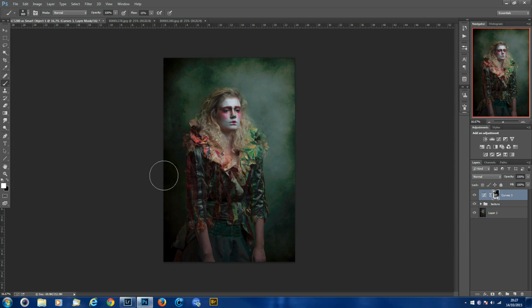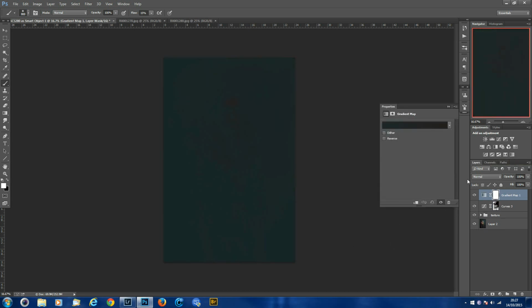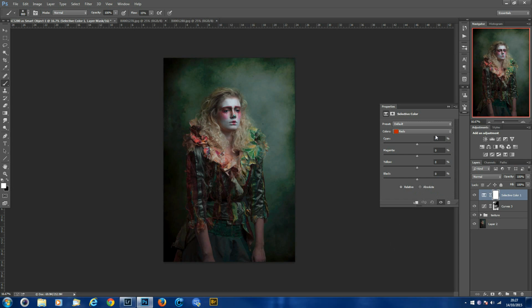Let's go down here. Turn it right in. Top corner. That's quite a green feel to the image. Let's see if I want to add some blues. So let's try selective colour. Get some blues into the shadows, which is something I use quite a lot.